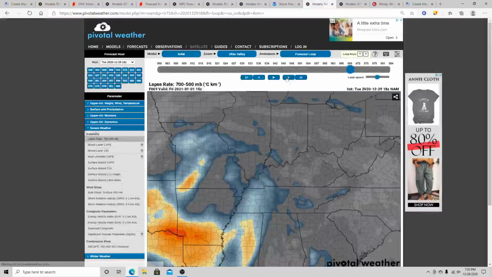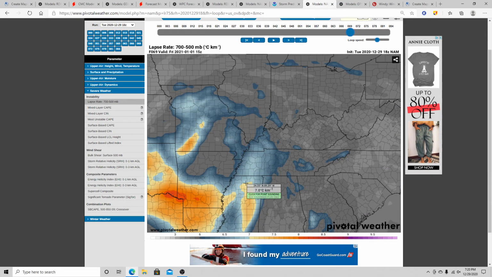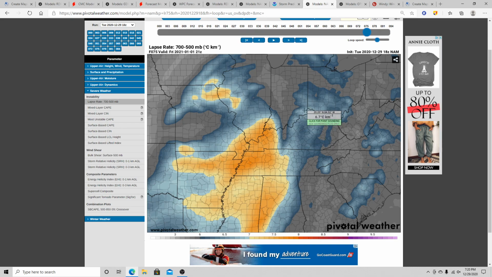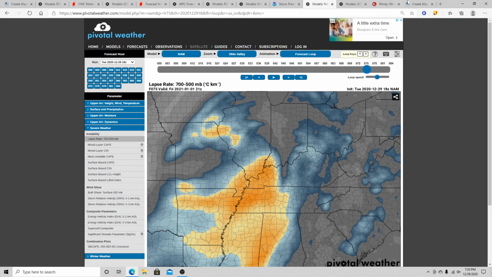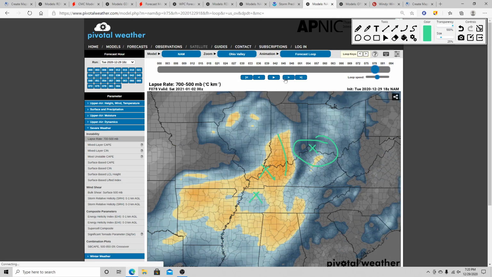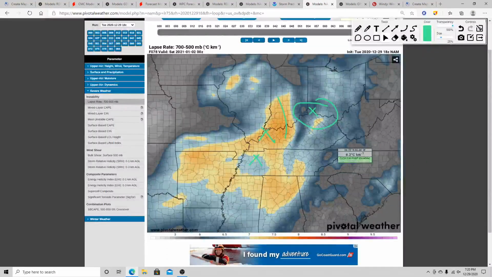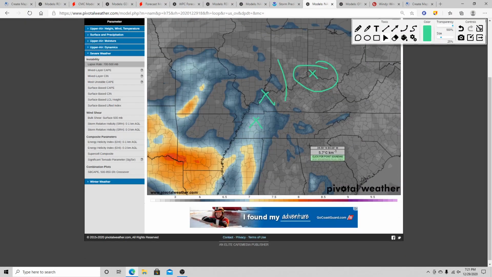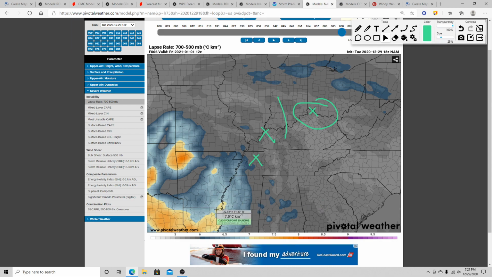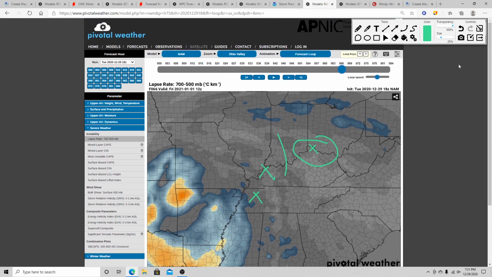as you can see here, as we get into Friday evening, generally above 7 degrees Celsius, that's favorable for some severe weather. And as we get to Friday, 21Z here, which is Friday afternoon, here comes your cold front right here, which is right here. You got pretty favorable lapse rates behind that, above a 7. You still got some decent lapse rates right in here, out ahead of the cold front, so it could be a little bit favorable for some thunderstorms here. You can see here, it does increase there with those numbers, and that'd be something to pay attention to as well. But if we focus a little further back to the south, with some of these lapse rates, especially in the warm sector of all things, it's not that favorable. Most of your higher lapse rates are actually behind the front as well.